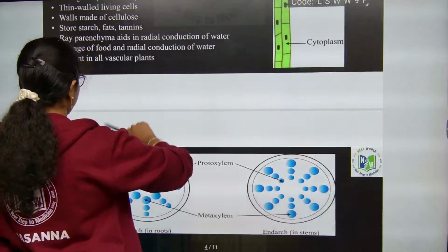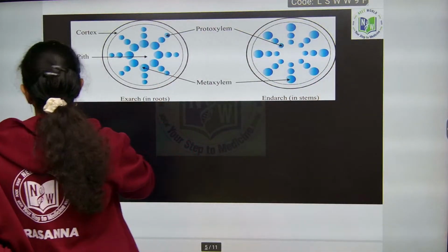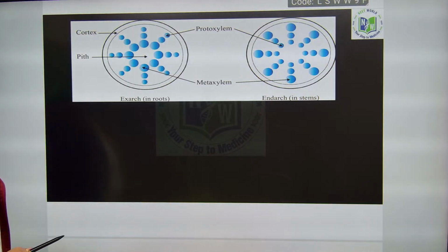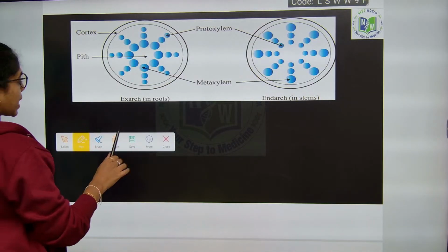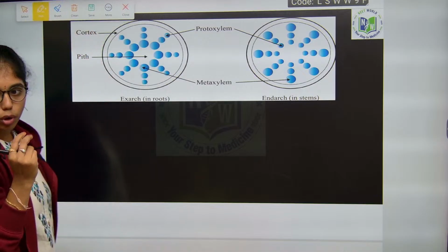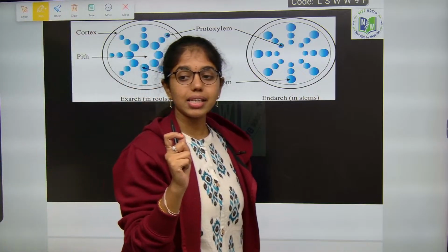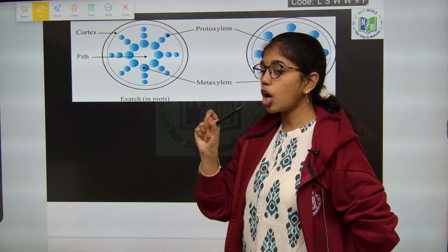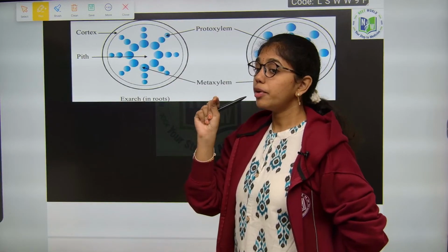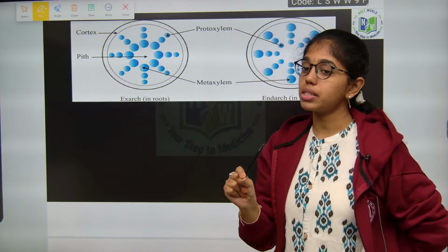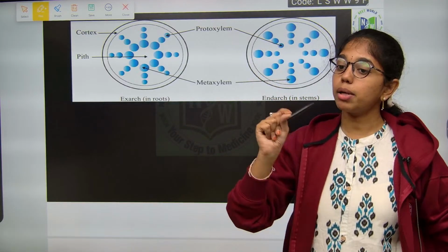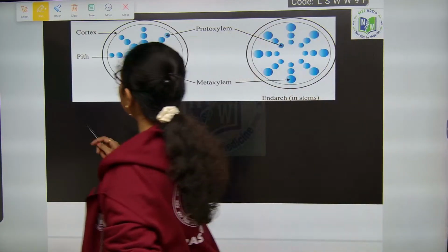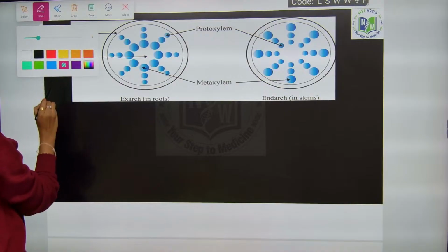Phloem. Before going to phloem, you should be clear about primary xylem and secondary xylem. Primary xylem or secondary xylem, it has all the four components, right? In primary xylem you have two components based on the pattern of growth. The newly formed xylem of primary xylem is called protoxylem and the matured form of primary xylem is called metaxylem. So, how that maturity is taking place, you just see.